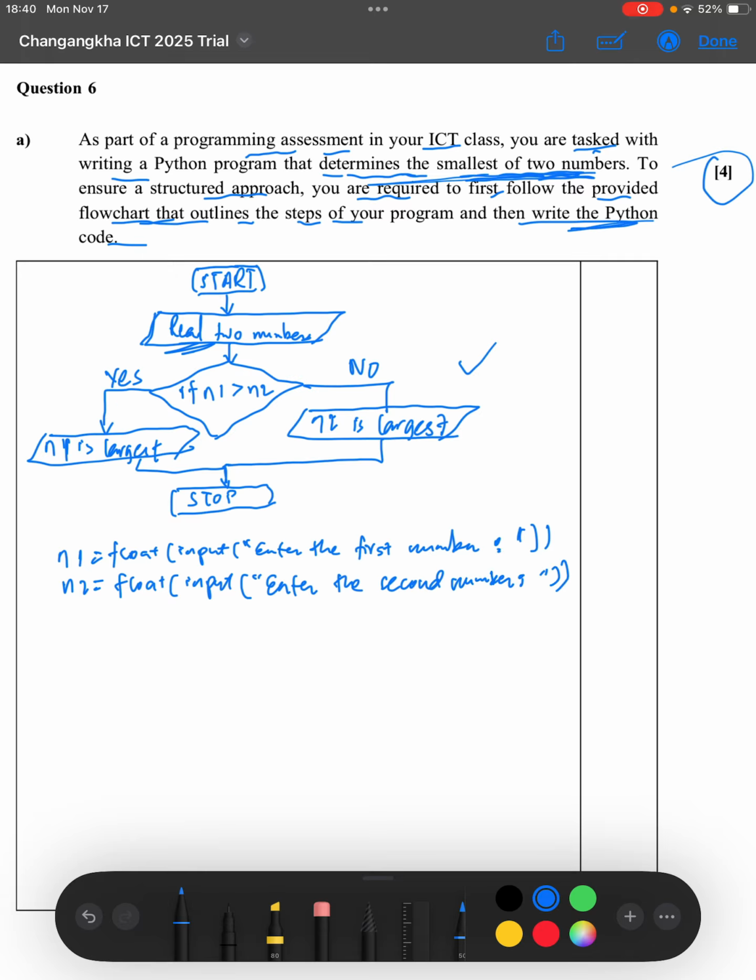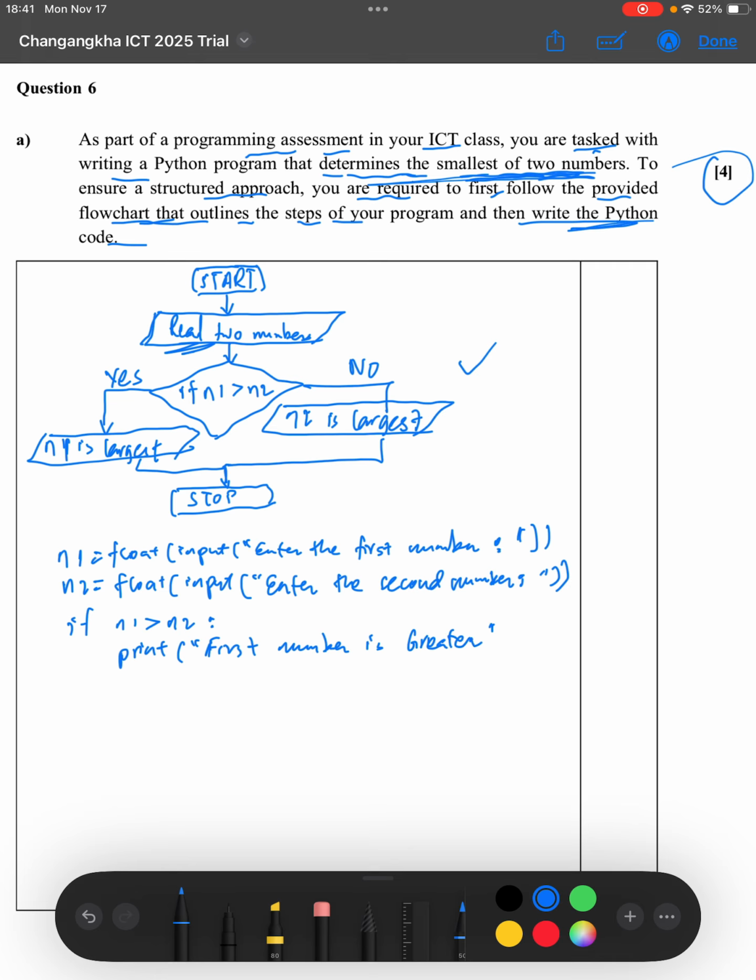After that we'll directly compare if n1 is greater than n2. If n1 is greater than n2, we'll print the first number is greater, or largest.